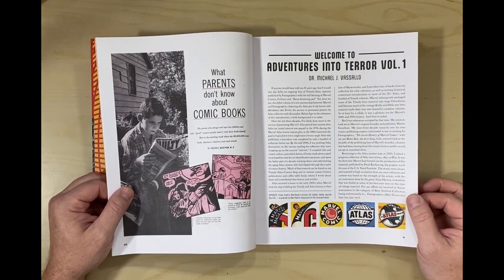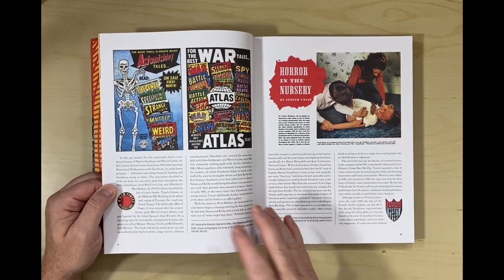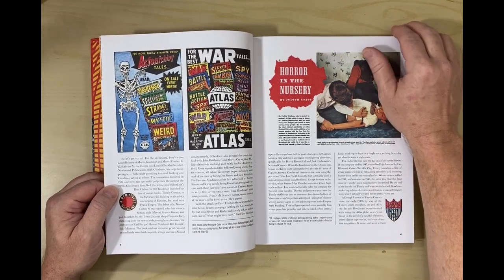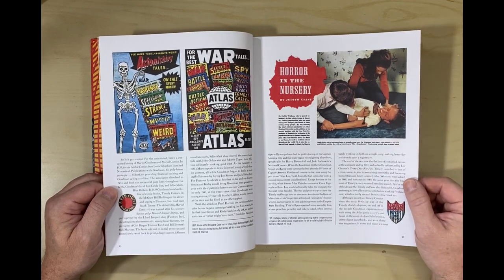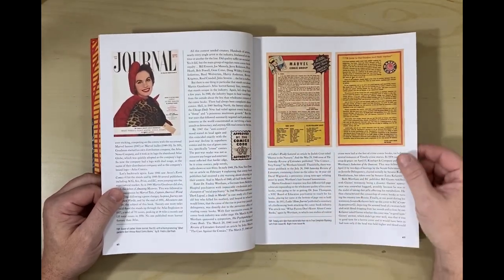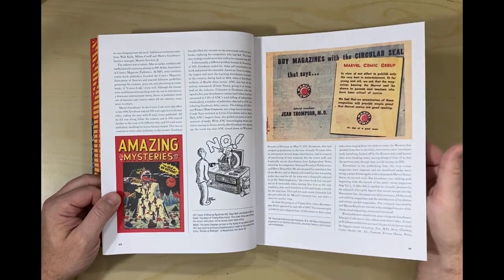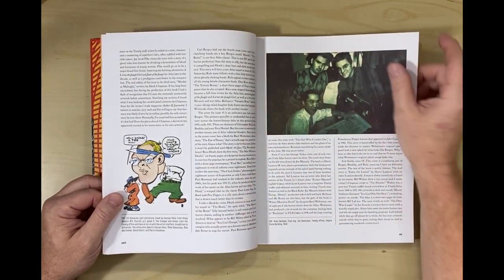It's a really fun book — I recommend it. And this part, of course, covers, for those of you who don't know, the Timely. I like the Timely logo, the little S.H.I.E.L.D. logo. The pre-code horror comics story has been done to death now, I think, but here it is one more time. You kind of have to do it for the people who might be picking this up not knowing anything about it. It's well-written, with a lot of interesting photos and reproductions of different paraphernalia.